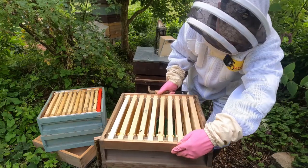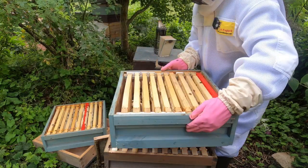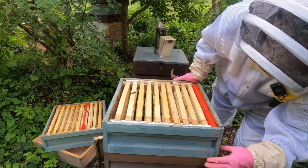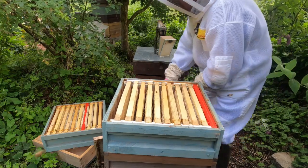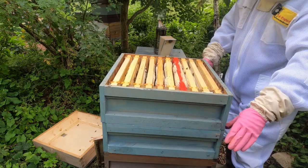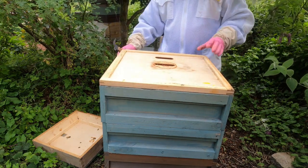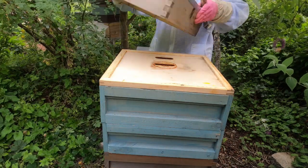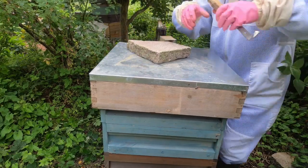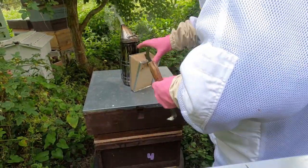Yep. These ones can get a bit feisty. I'm not looking at that at the minute. I need to speak up a bit, don't I? Yeah, that was quite heavy. So I might get a couple of boxes off this one. But time is running out fast. Probably got a couple of weeks, if we can get the weather, to bring something in. Still got the blackberries flowering, towards the end of it.